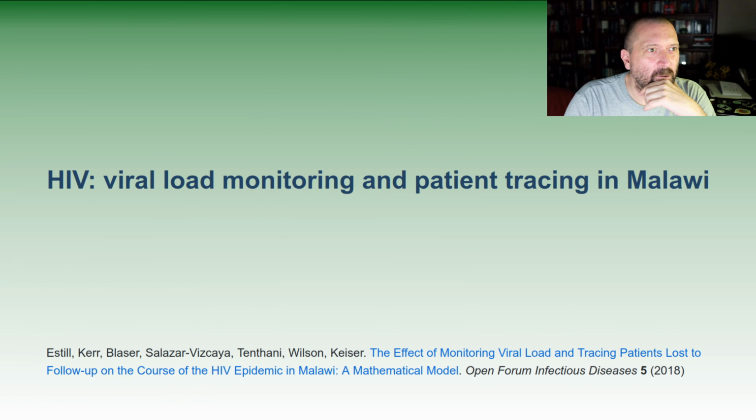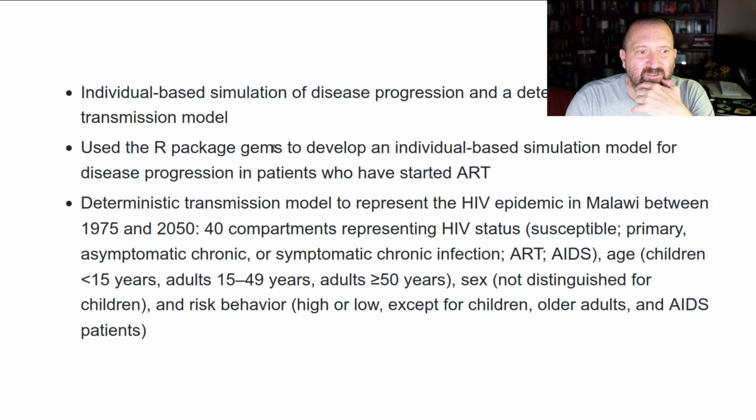The last model on HIV that I wanted to talk about briefly is one for viral load monitoring and patient tracing in Malawi. And that's also an even more recent paper. Here they have an individual-based model.